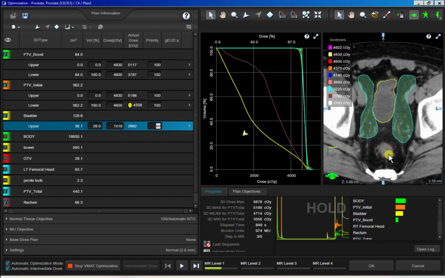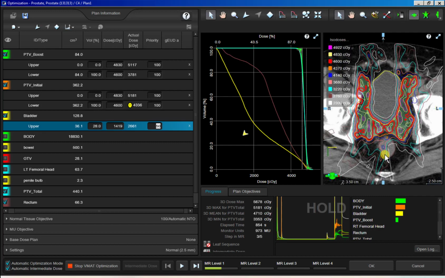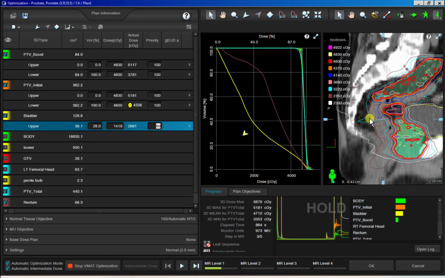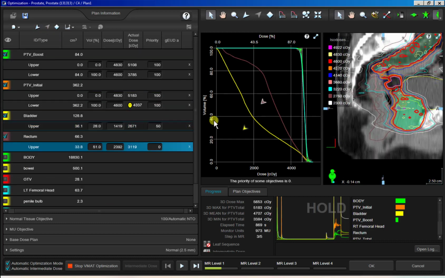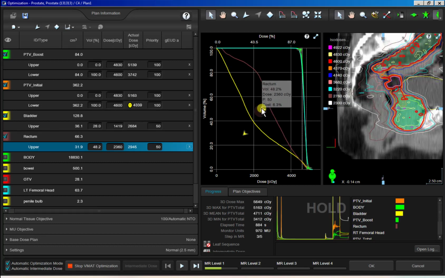But conversely, if you look at your rectum, if I were looking at this plan, I would immediately know that the planner for this did not push on the rectum at all. We still got the whole thing covered by 50%, no good. So let's fix that. Let's add one on our rectum. In real life, this is more how I would suggest doing this. So we're going to put 50 on, and I'm going to again just kind of pick the middle of my OAR and just kind of slowly pull the dose back.